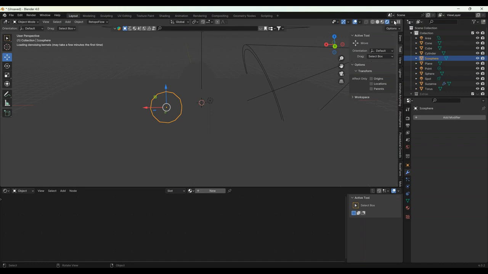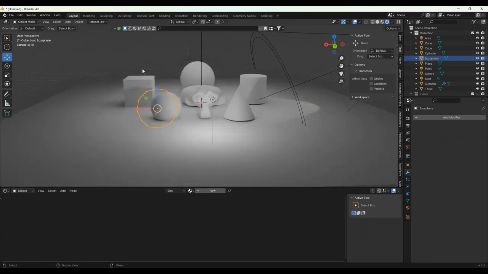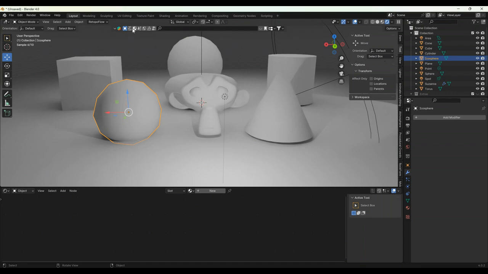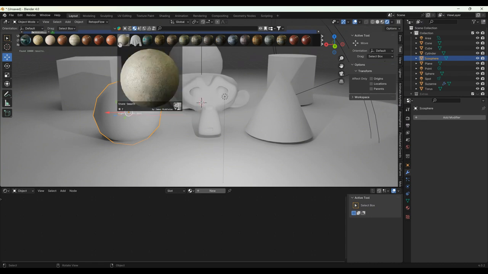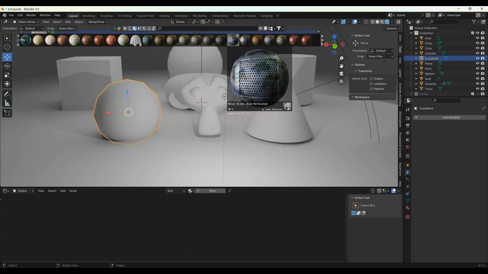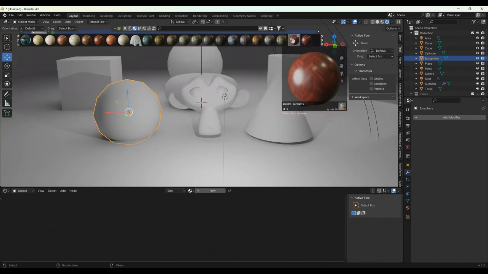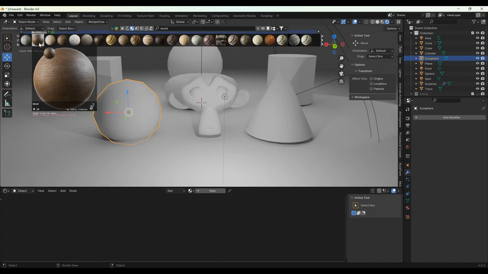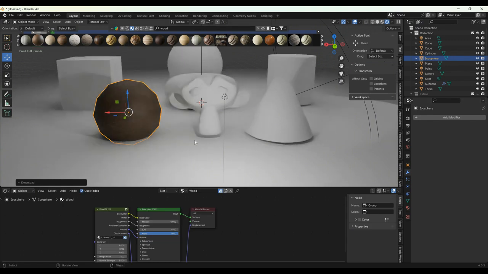So like I said earlier, we're going to go through how to texture these things. So in Blender Kit, you've got different find models, you've got printable models, so you can actually use this to download some models, but I'm going to go to find materials, which is the greatest part about this tool, in my opinion. And you can literally just go and click any material that you want. So if I want this sphere to have a wooden texture, I just click on wood. Click on pick a wood texture, and there you go.